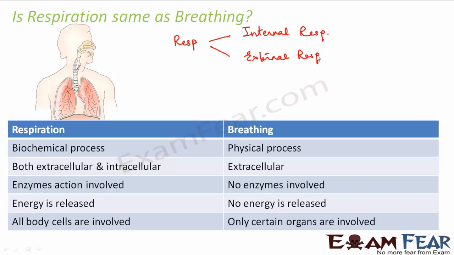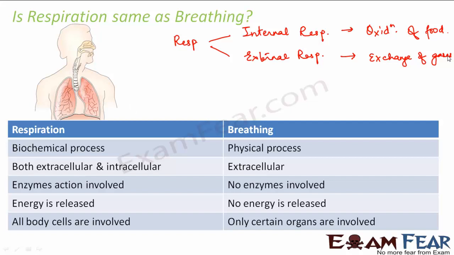So when I talk of internal respiration, internally what is happening during the process of respiration? Oxidation. So oxidation of food comes under internal respiration because it is happening internally. We are not able to see this. And what comes under external respiration? External respiration talks about exchange of gases, because that is something which is happening externally. We can see people exchanging gases. When we breathe in air, we are actually taking in oxygen. When we breathe out, we are giving out carbon dioxide. So that is external respiration because we can see the exchange of gases externally.